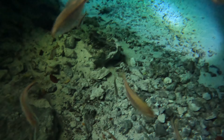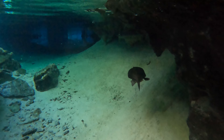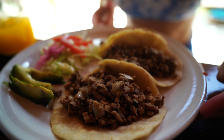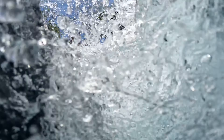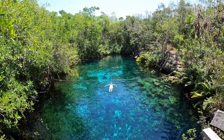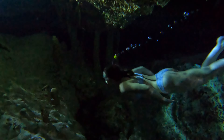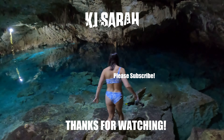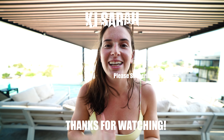Seeing fish and turtles in the crystal blue water made the experience even more memorable. Our guide brought us to a local lunch spot and we had the best food — some delicious empanadas and Sarah was able to get some awesome gluten-free tacos. After lunch we made our way to the open top cenote where we jumped into the refreshing water. Don't let the video fool you though, it was a lot higher than it looked. After finishing up our day, our guide dropped us right off at our Airbnb door. If a private tour is not for you, there are a ton of small or large group options. Definitely stop by a cenote or three if you're coming to Cancun and Playa del Carmen. And that's a wrap — hopefully this helps plan your next trip to the Yucatan Peninsula.